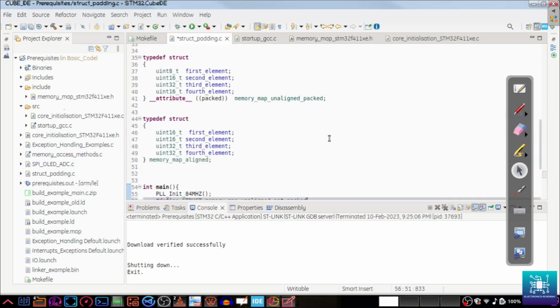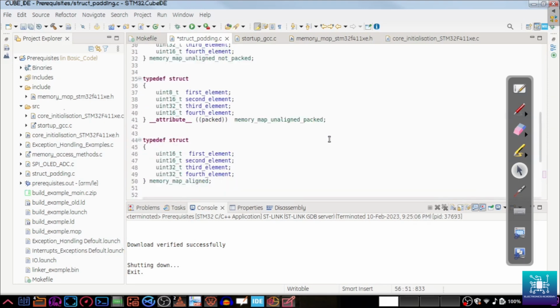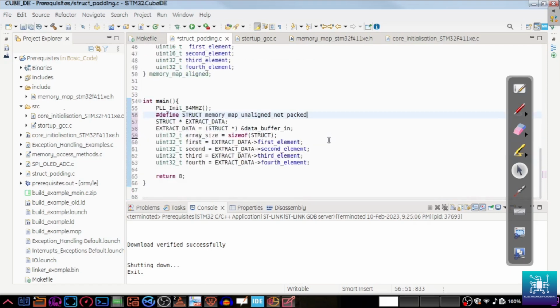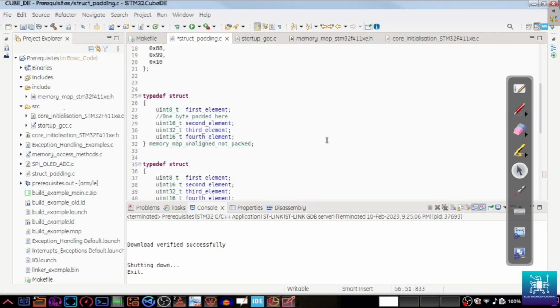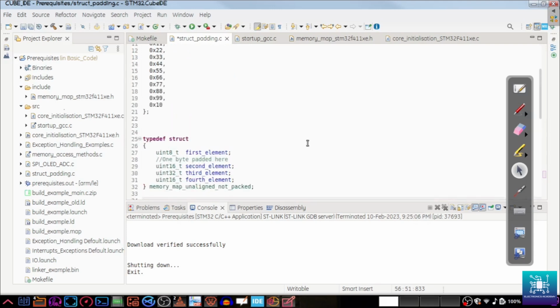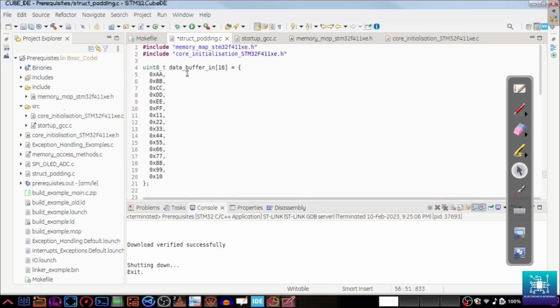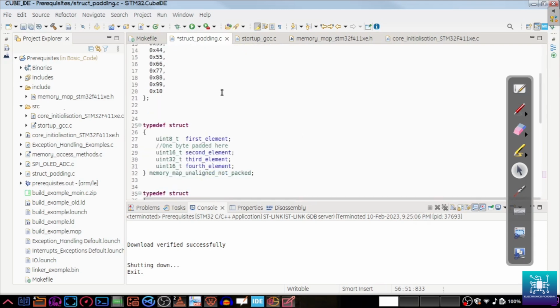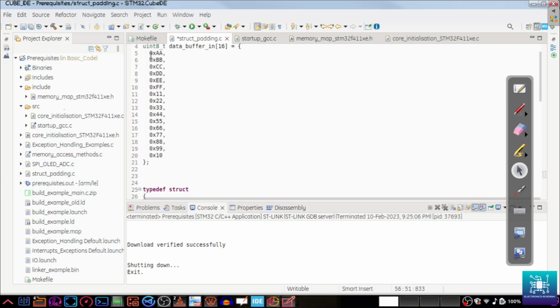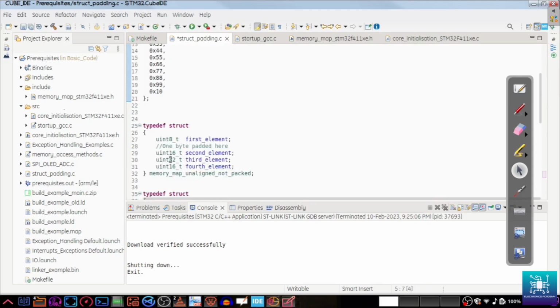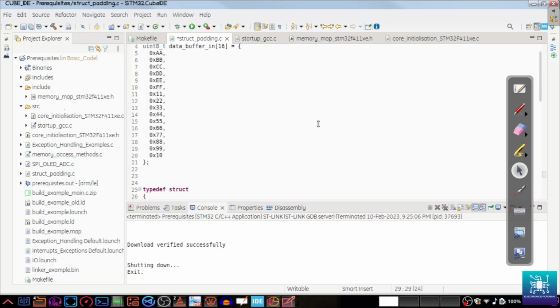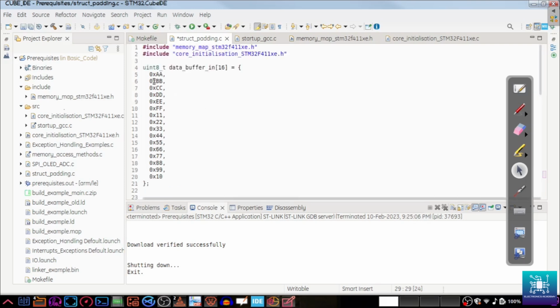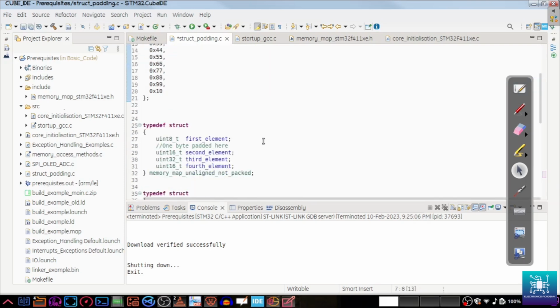And we expect the elements to be of a particular value. For example, for the first structure, it's an 8-bit, 16-bit, 32-bit, and 16-bit. So when we are accessing this particular data buffer, the first element, 8-bit, should be AA, and the second element is a half word, so it should get these two values, BB and CC.